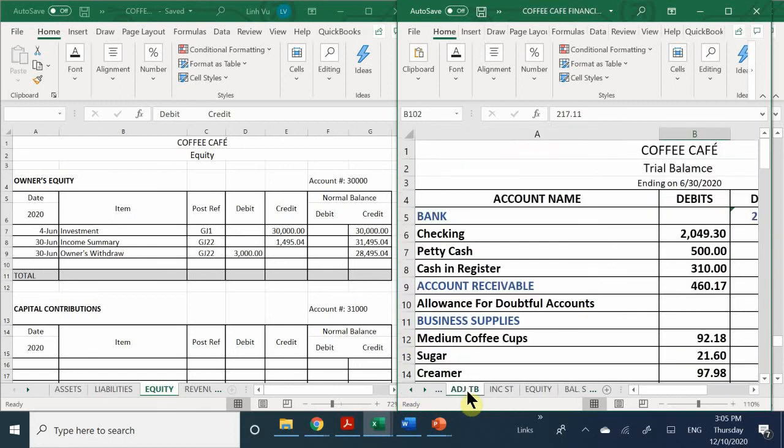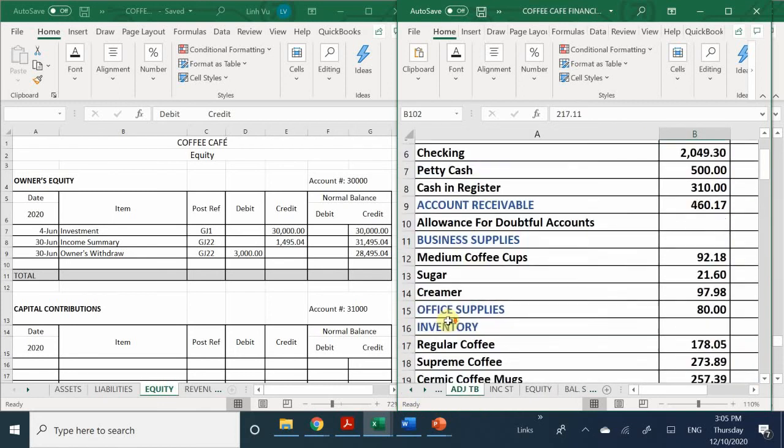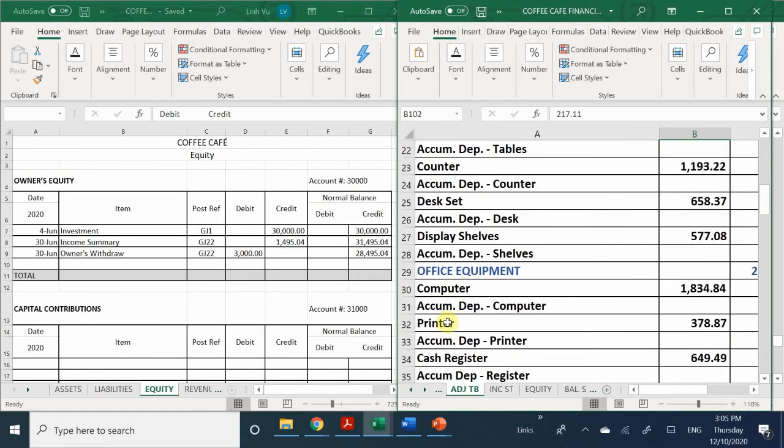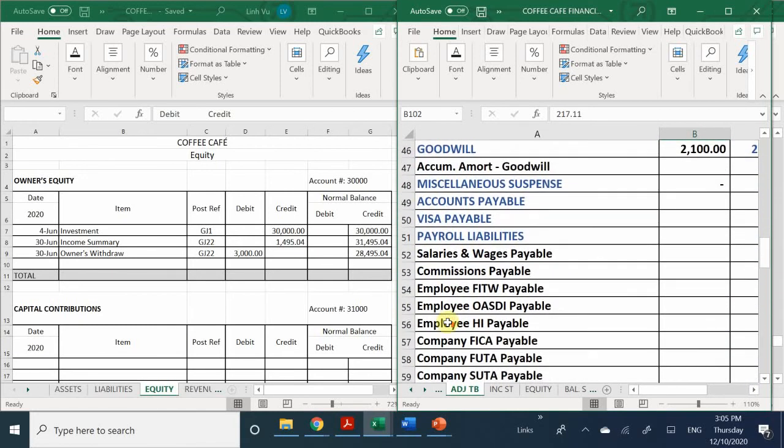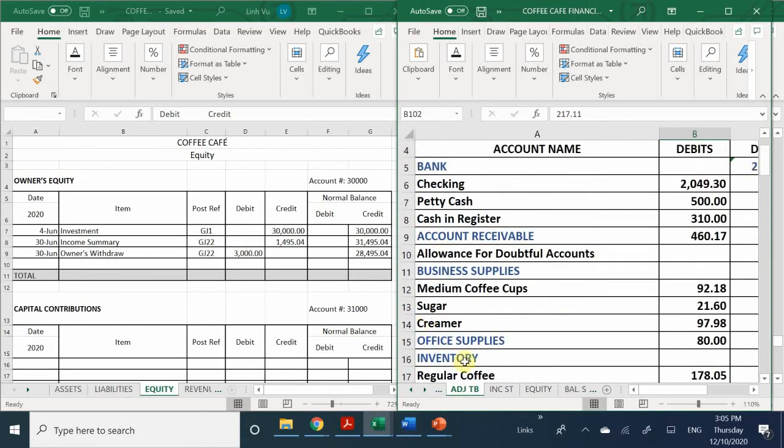Now what we know here is that all the numbers that we've changed throughout from our adjusted trial balance have not changed. So our numbers should be final, and we did not even touch any of that in the ledger as well. The only numbers that we actually tampered with were the equity account, the revenues account, and the expense account.